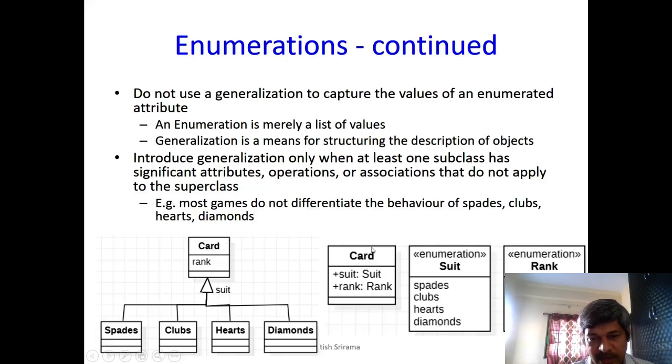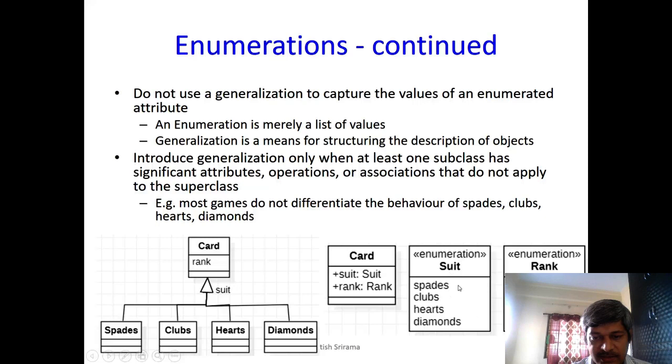You can actually represent it like this. You can have a card class, which has a suit of enumeration type suit, and each card can also have a rank which is of enumeration type rank. Because you have a finite set of suits, you can have one enumeration. This UML representation is an enumeration, suit, with spades, clubs, hearts, and diamonds.